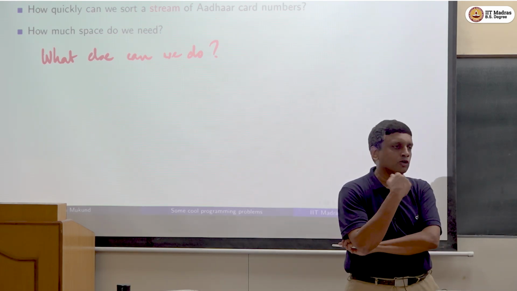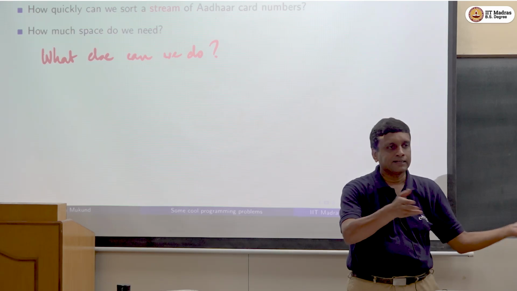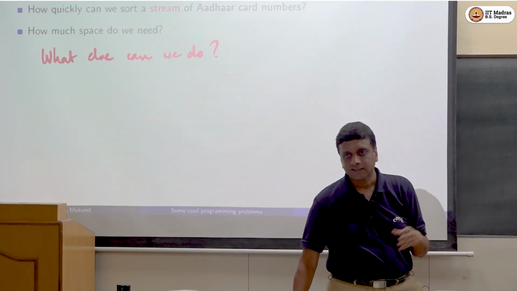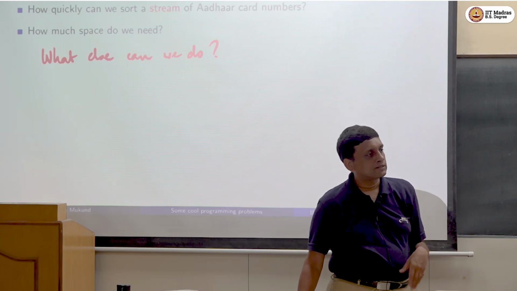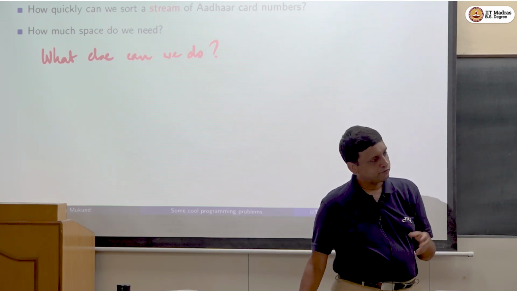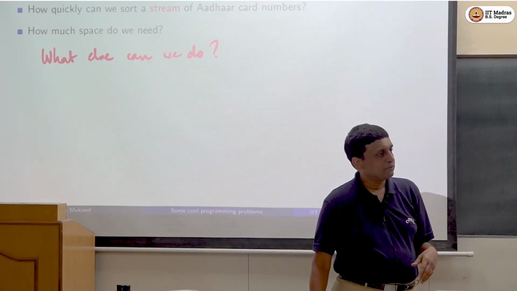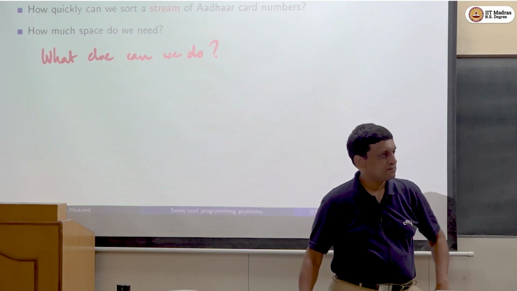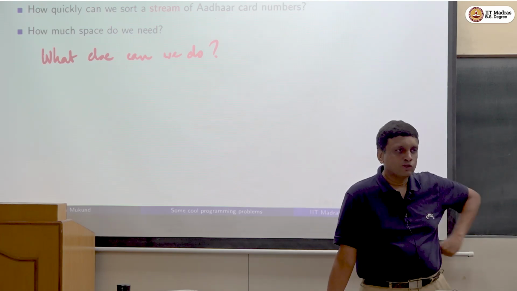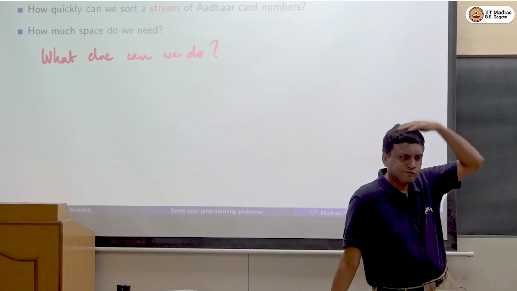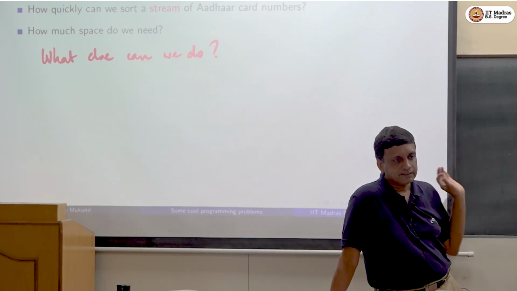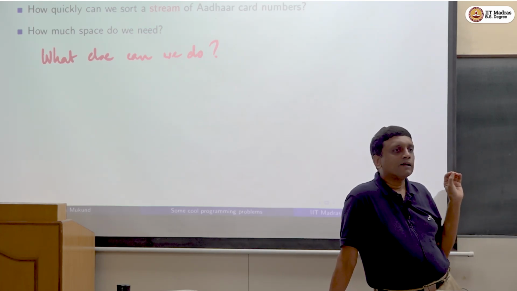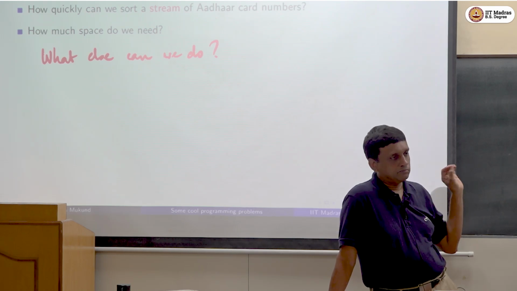And in the limit, we want to sort every possible one. It's not maybe a limited thing. Our voting booth is a small sample, but all people across all service providers who have registered for SIM cards is a larger sample. But in principle, it could be anything. Right? So therefore, let's assume it is all Aadhaar cards. It might even be all Aadhaar cards in the future, but the format is fixed, right? 12 single digits. So we could, of course, do merge sort, right?